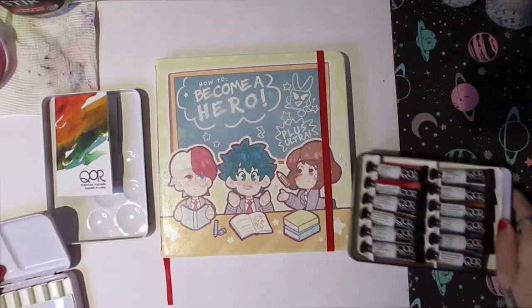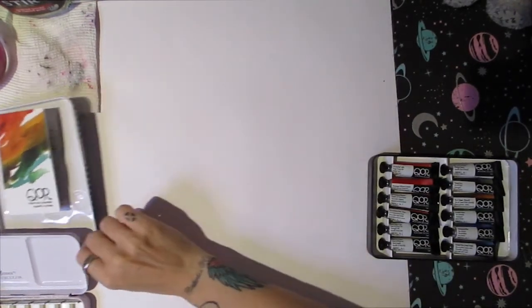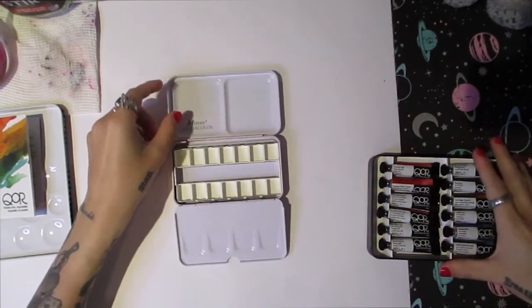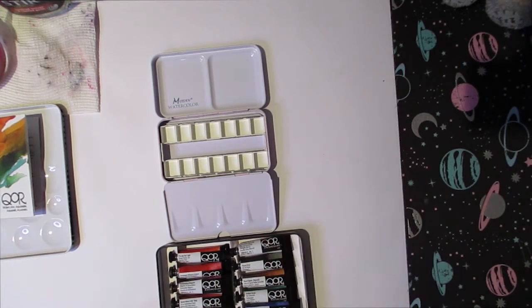So I'm going to get my art book out the way and we can get to putting some colours in these. So what we got here, oh, it's so pretty, I can't express my excitement.